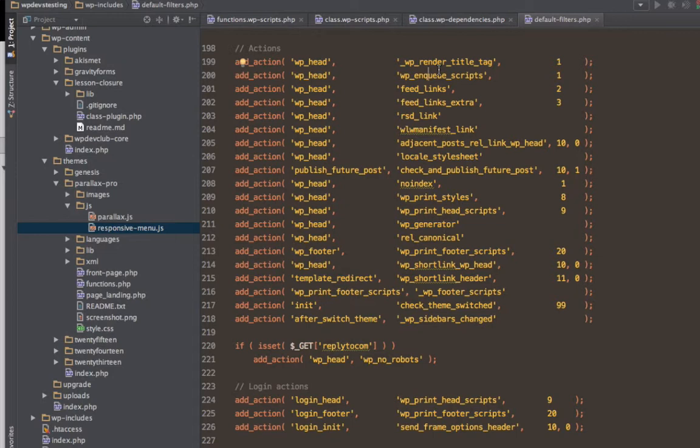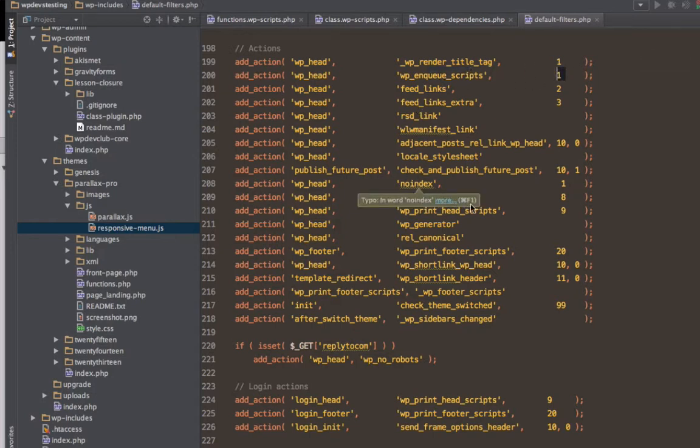The very first thing that's going to happen is WP_head is going to be called. You can hook in, and there's going to be another tutorial on hooks and actions and filters, all the different hooks and how those work. But basically just know that you are assigning a callback to the function which is WP_head, and then head is going to go and call all those callback functions and execute them. Okay, so if we go down the list here, and you can assign a priority, so here is where we're enqueuing scripts, and that's set to a priority of 1.